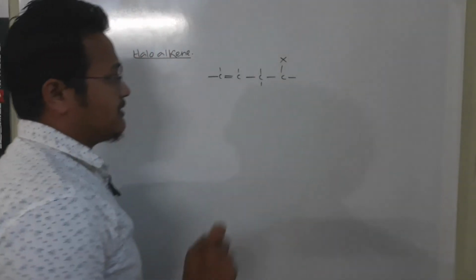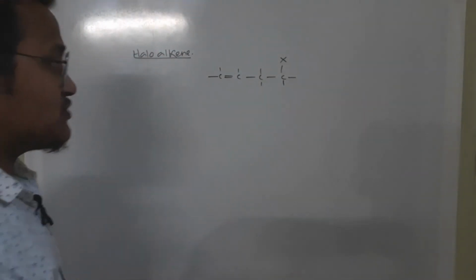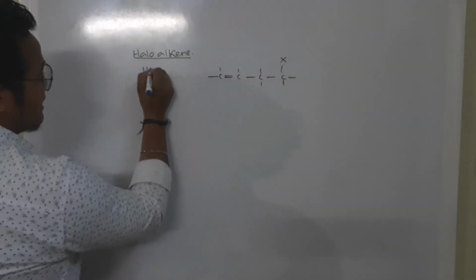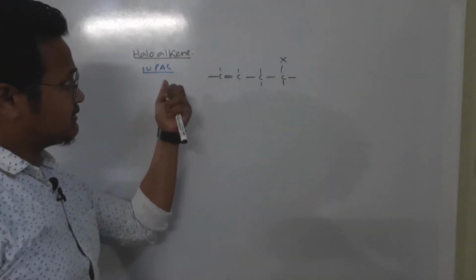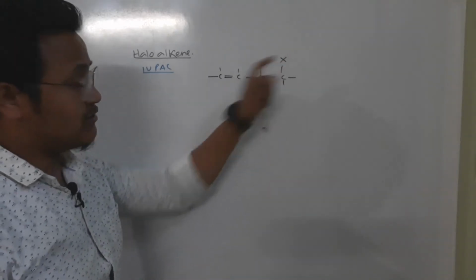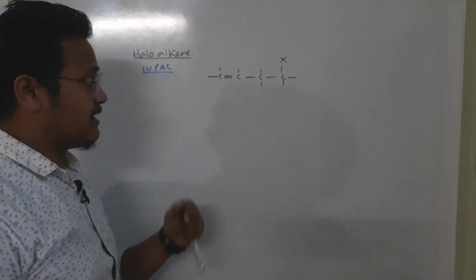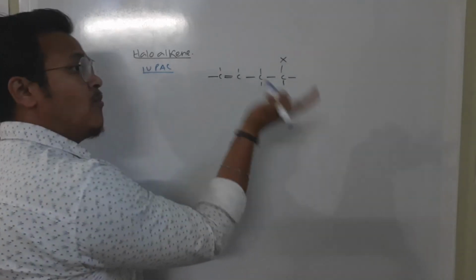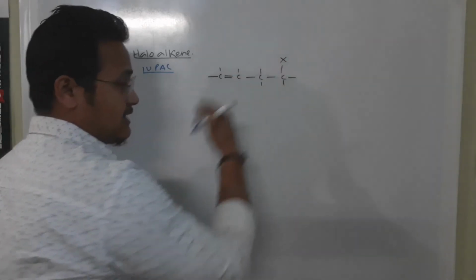Now what the problem here will be, it's not exactly a problem, this is the rule. As we know, we have to number the carbon atoms in terms of IUPAC. Now as we have to number the carbon atoms in the IUPAC name, as we are having a double bond and a halogen both there, they will act as functional groups, right? But here this double bond has more priority than this halogen. Got it? This double bond has more priority than this halogen.